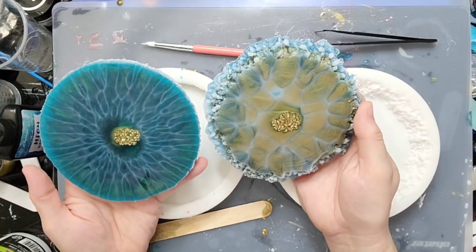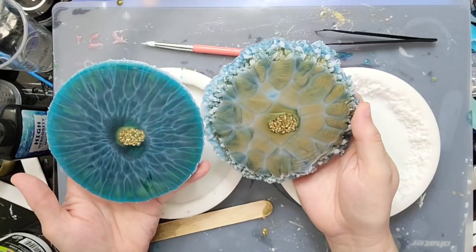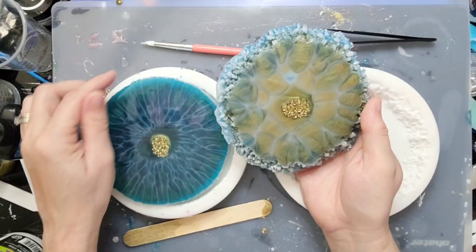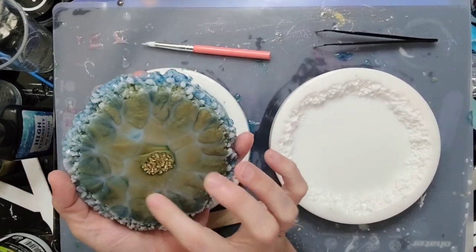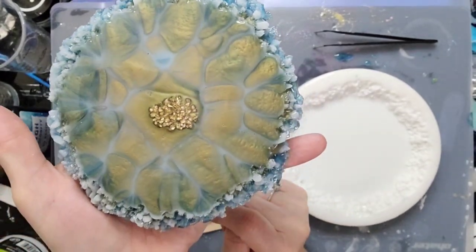I swear, I feel like I'm a scientist every time I do resin because you just don't know how it's going to come out. It's all about the chemistry and the different ingredients. It's just shocking. These are just insanely beautiful. So I'm in love. Absolutely in love. Oh my gosh. Oh, look at that though.